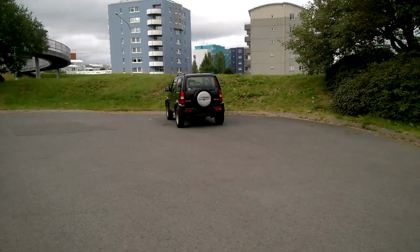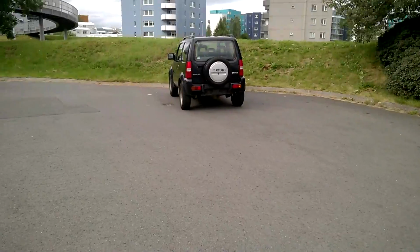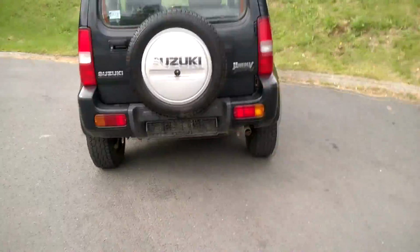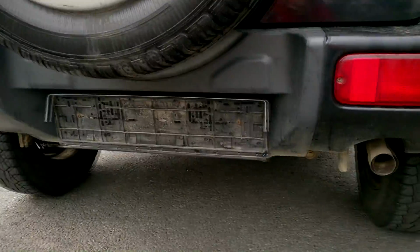Not just the fact that the car itself didn't get that good reviews, but the state it is in. Because if you look down here, where's the bumper plate? When we rented it, they said they'd see it's a rental car, so they'd know it is round the front. But I don't expect that. And also it's rusty. Although the rules are a lot less strict than the UK. Like the MOTs are less strict.